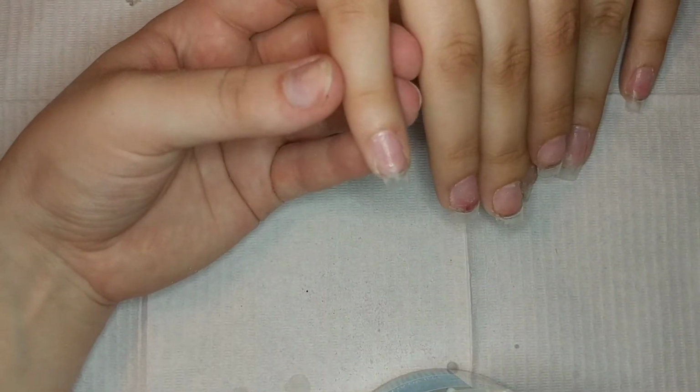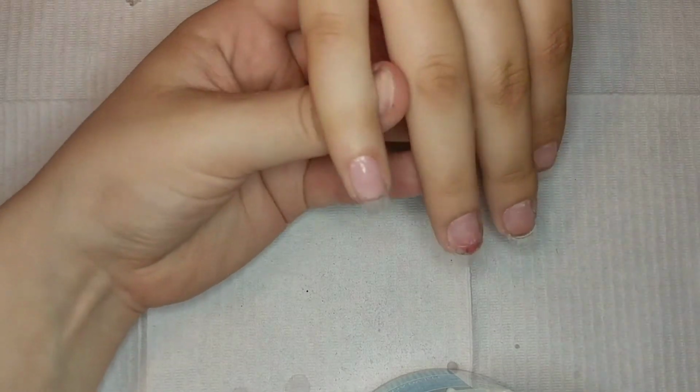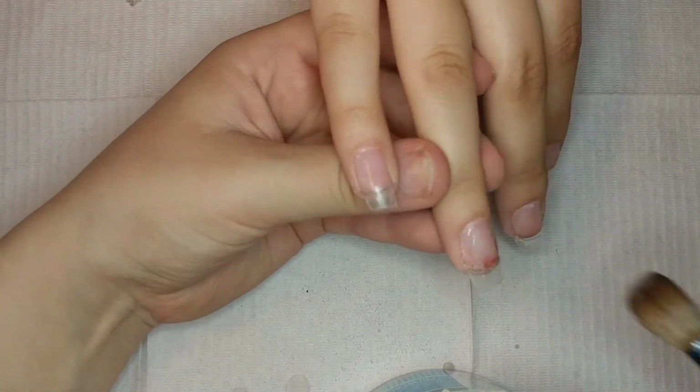Right now I'm just putting a clear acrylic base so the pigments from the acrylic don't lift the nails later on.